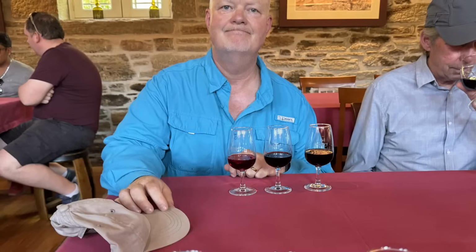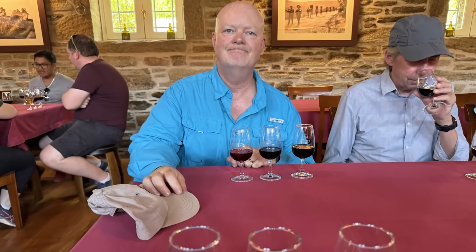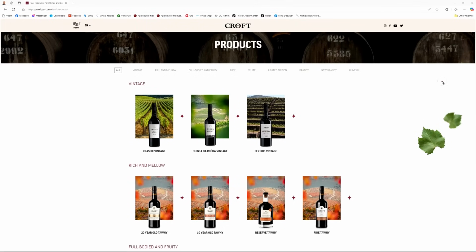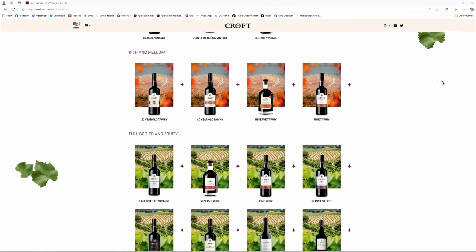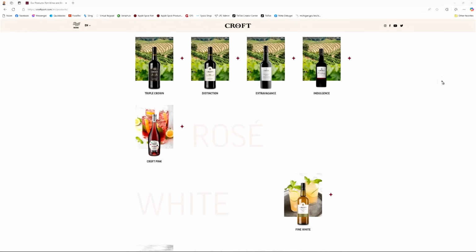Now here we did get a port wine tasting, but again, they were trying to juggle the 50, 60 people on one side of the room and then our little group of 10 on the other side. We had different tastings. We had more of an upgraded tasting with ours. And it just wasn't as good of an experience. Plus, it was chaotic. And after having the mistake port at San Julia, their ports just struggled to compare. We'll put it that way. But it was still an okay experience.